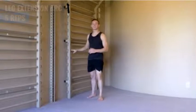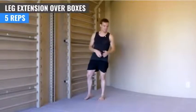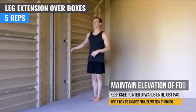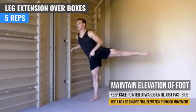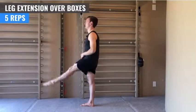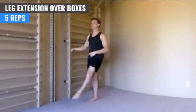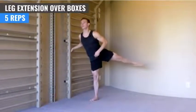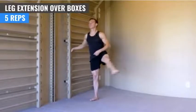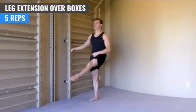Good. Now this next exercise, we're going to do the same thing but with the legs straight. So we're going to go up, around the side, tap toes in the back, and back to the front. If you need to, you can put a small box just to make sure you're not cheating, getting your foot as high as you can. Lift up in front, around the side, keep it high, to the back, and back to the front. That was one. Two. Try to keep your chest as vertical as possible throughout the movement. Three. A little bit of lean forward in the back is okay, but we don't want to be excessive. Four. Five. Good.